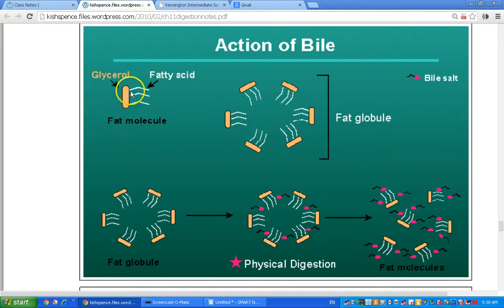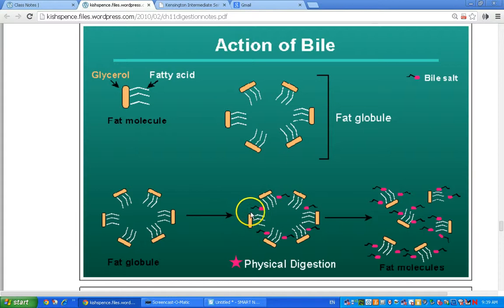If we look at fat, remember, this is a fat molecule. Glycerol and 3 fatty acids makes a fat molecule. But fats don't like water, so they form a fat globule in order to hide their hydrophobic parts, the fatty acid tails, away from water. Glycerol is okay to be near the water. So we have fat globules that come in our food stuff. When we're breaking down our food stuff, the fat globules are going to come in with the chyme into your small intestine, and they need to be pulled apart so that the enzymes, the lipases, can break fats down.